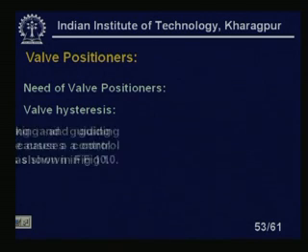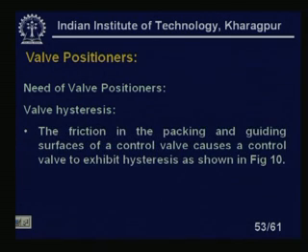Valve hysteresis is due to the friction in the packing, because we need a packing. Why? Because the inlet liquid is coming inside the valve, which might be globe in shape or whatever it may be, through the seat and the plug, the space in between the seat and the plug, and the liquid flows to the outlet line. But this plug is connected to the stem. So, this entire globe should be separated from the other part of the control valve, from the bonnet and all these things. So, what will happen? We need some packing.